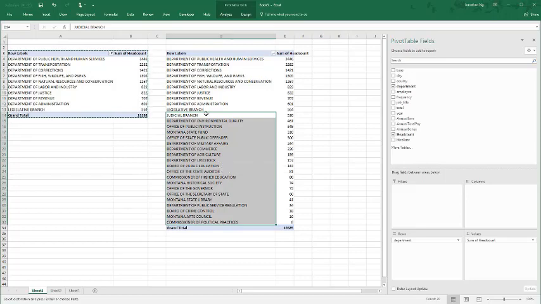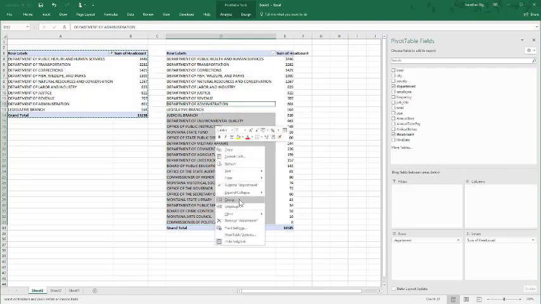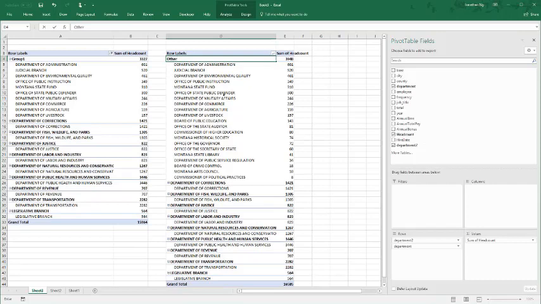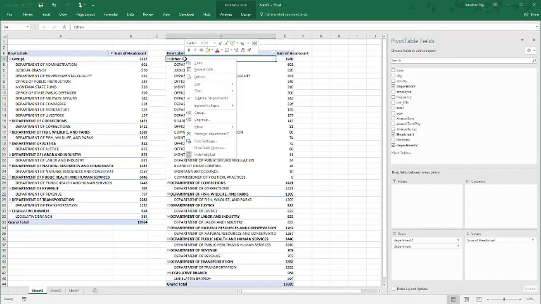Now all of these values are in a single range here. If I want to select another value, which is not part of this continuous range, I can just use the Control key to say select this item as well, and right click, and then I can click Group. Now that's going to add everything to this group called Group 1. Let me rename this to Other and hit Enter. I'm then going to come over to here and collapse all of these.